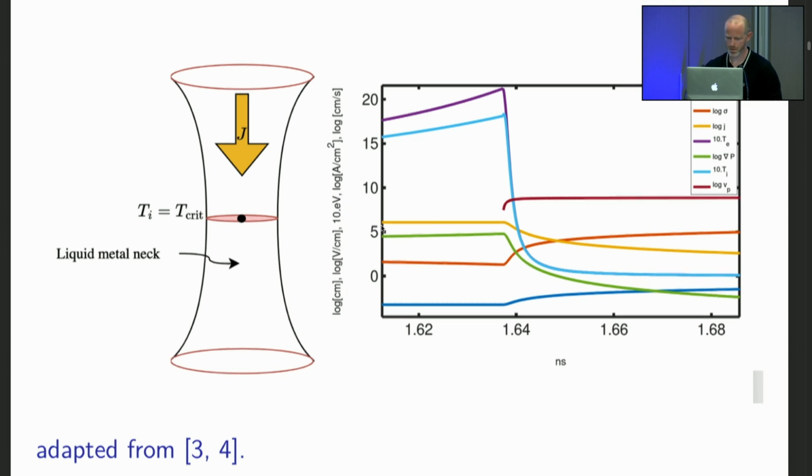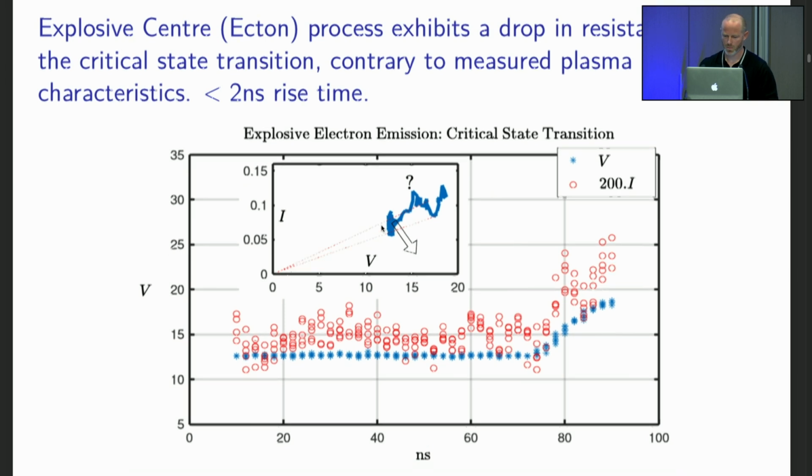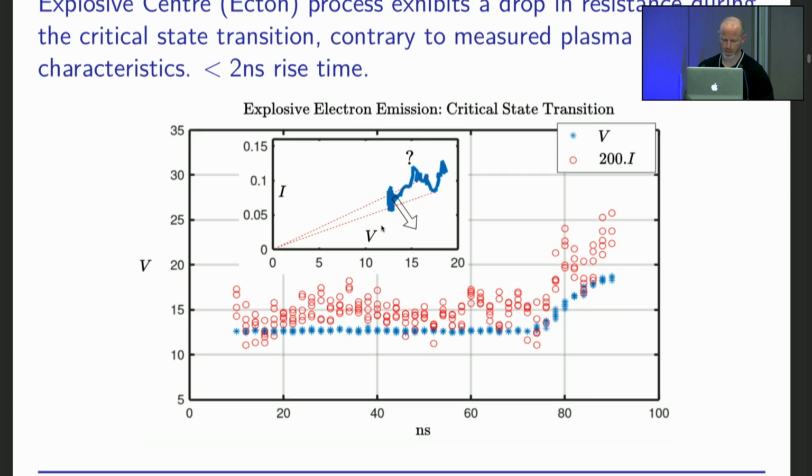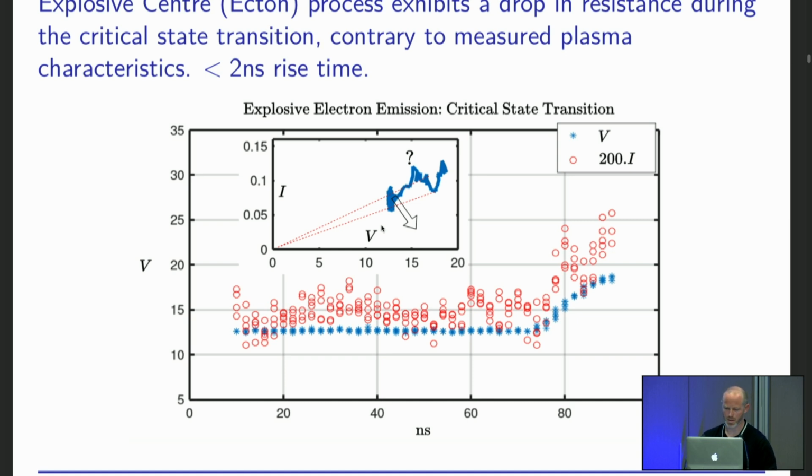But that's not what we see. What we actually see, if you look at the IV plot inset, so this is a 10 micron tungsten wire, and we drive this thermal instability, and what you can see is that instead of going down and to the right, which is where we expect it to go on a 10 nanosecond timescale, we actually increase the current. And you can see on the temporal evolution here on the bottom, if you look at the red, that's our current measurement. There's rise times on the order of probably less than 2 nanoseconds.